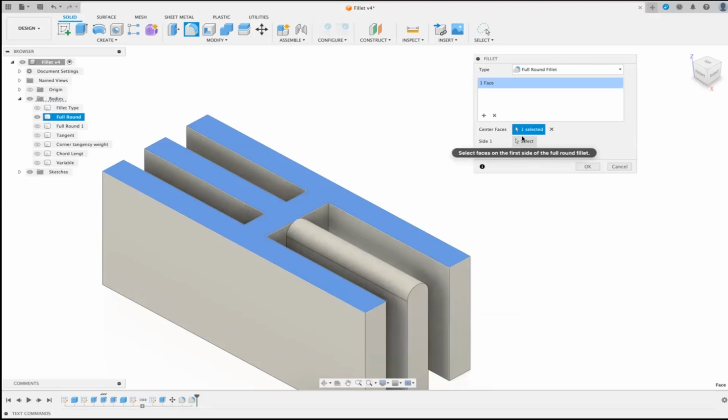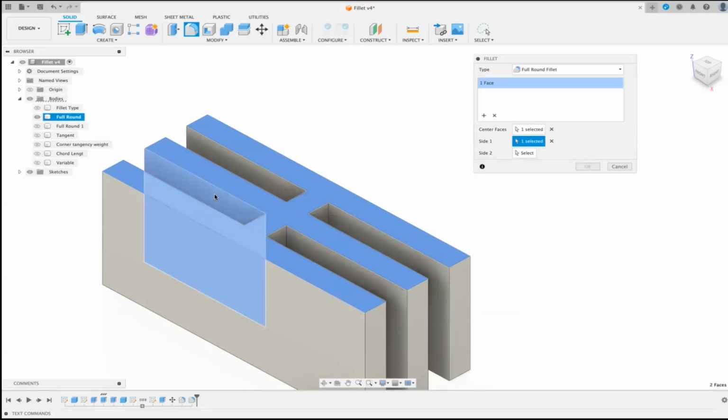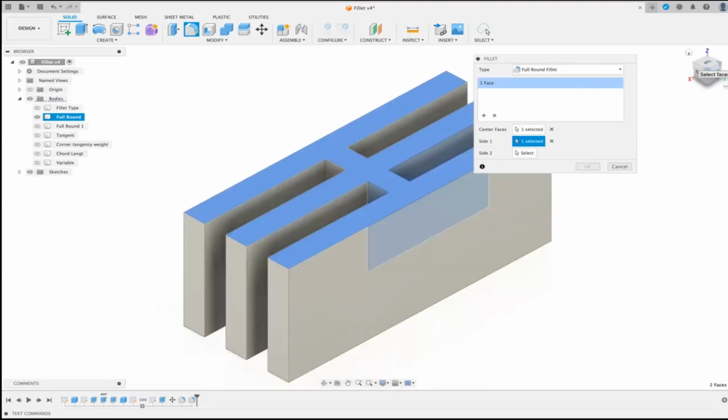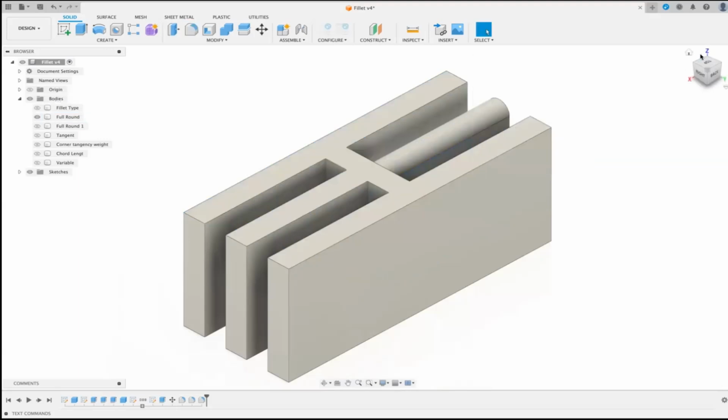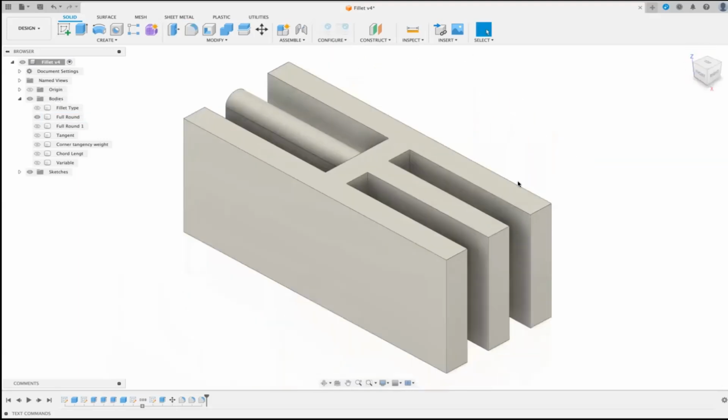But you do have this option here where you can select the faces. So if you wanted that face and that face, oops, this is again where it catches me out every time. Side 2, which is that one, will now do that part just there. So I think full round fillet on a single body, good. Full round fillet on something complex like this, possibly not.